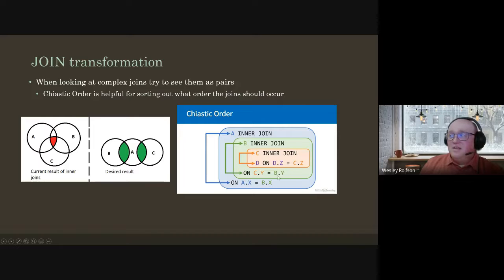So you can pay attention to the order of operations. That's the main thing with joins, they get really confusing. So you write it and you think about it in this way.